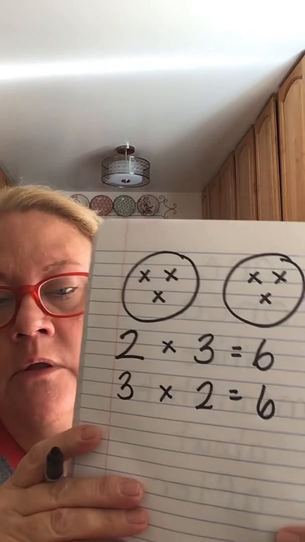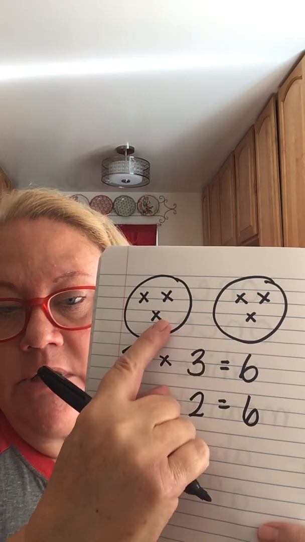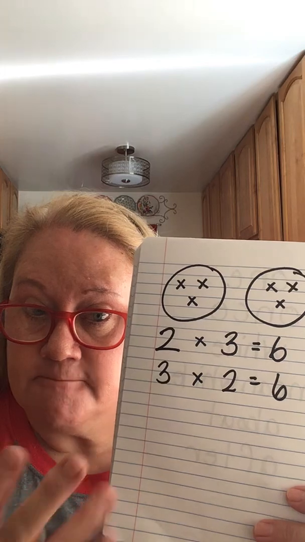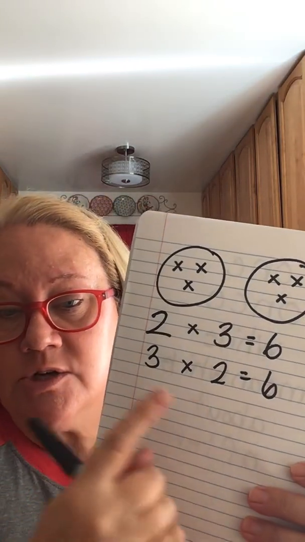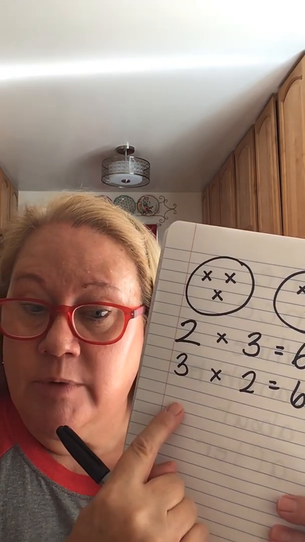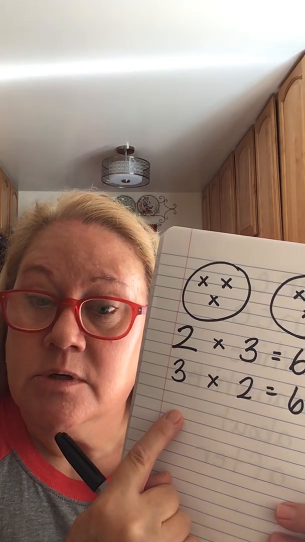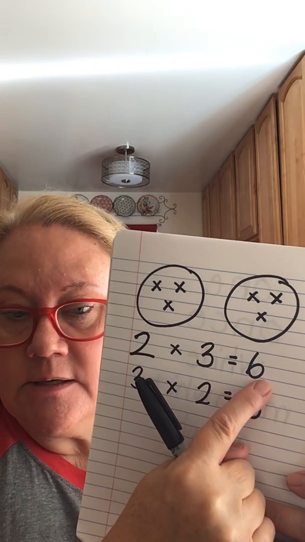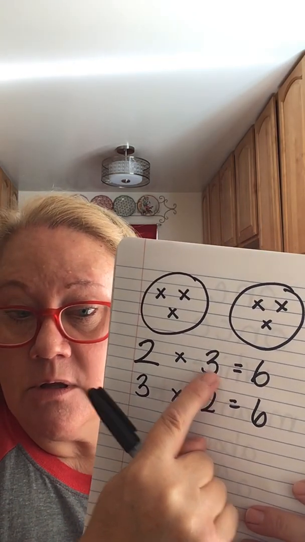So I'm going to show you my next fact. Count by 3s 2 times. Opposite. Okay? Then, just like addition and subtraction, I'm going to take my answer, I'm going to put it in the front of my problem, only this time I'm going to divide. Let me show you how it works. Let's go backwards on this one. 6 divided by 3 equals 2.